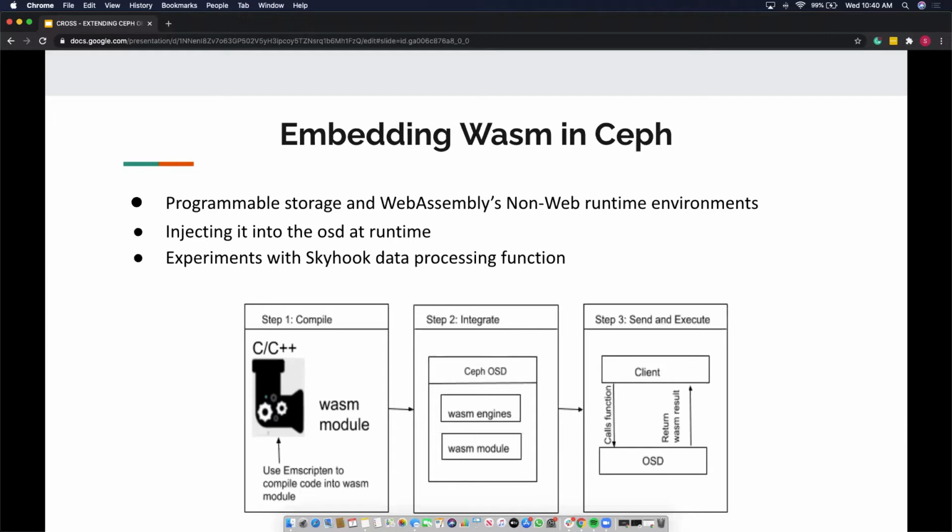Initially we tested very trivial functions. My WebAssembly binary, which I had placed in the OSD, had very simple math operations, and I just called the function from the client, and the function would get executed on the data. But we wanted to test the performance of WebAssembly in a real world scenario. So we picked an existing processing function in tabular Skyhook, which was written in C++.